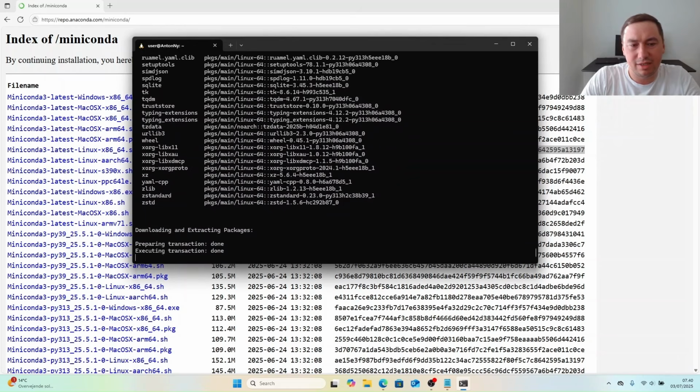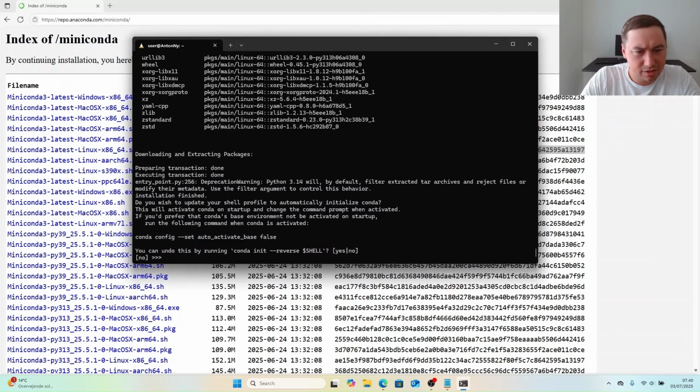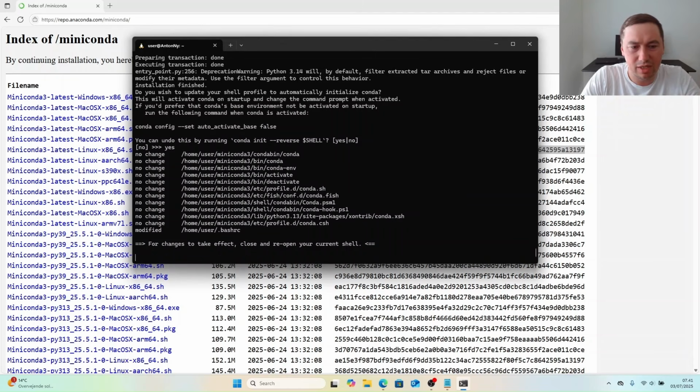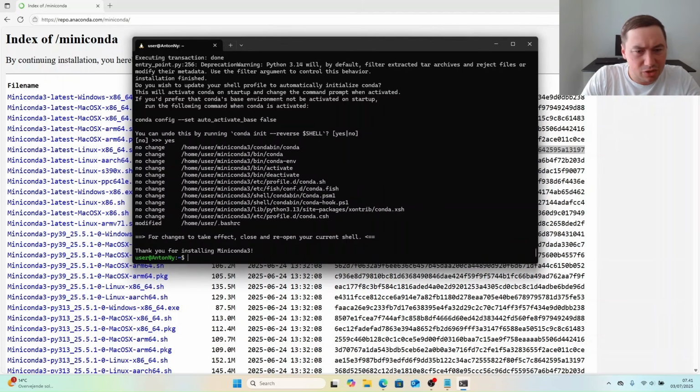So basically this conda, so this is some config, we have to see what, okay, let's say yes just to make sure that everything in the background will run quickly. Okay. So now it just says that we have installed this Miniconda, but we need to actually restart this shell. So let's try to do that.